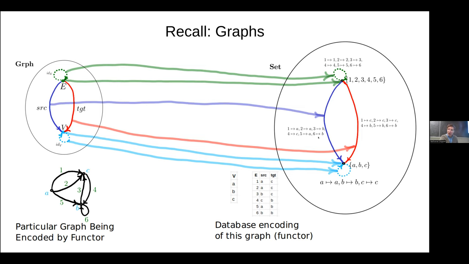And what do they correspond to here? Where does source come from? You remember? Yeah, so it's coming from the mapping of this source morphism over as a function, right? As a function, because this is the category of sets and functions between them, right? So this function maps from what set to what set? Maps from the set of edges to the set of vertices, right? And that makes sense because each edge has a source, and it's a vertex. So source maps, for each particular edge, to what the source is, and guess what? It's one of these vertices, right? So it's a foreign key into this table. And target is kind of similar, but it maps into this one, right?